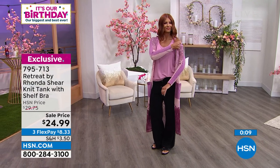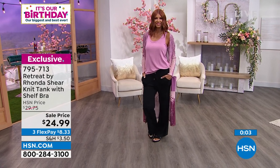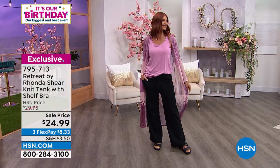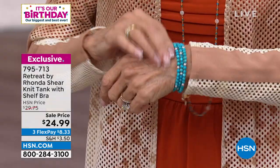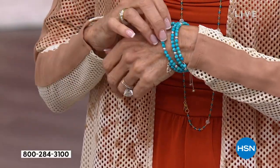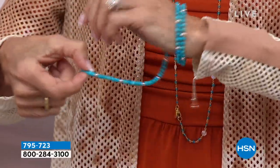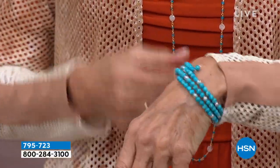If you picked up the dusters, look how great that duster looks with that tank. The black and the white I just think are necessities. The khaki with white pants and that duster — oh girl! And at $24.99 — if you want to bring in a little turquoise to go with it, you'll be able to do that on Tuesday with J. King. These are awesome new simple twist bracelets because you don't ever have to worry about the size.